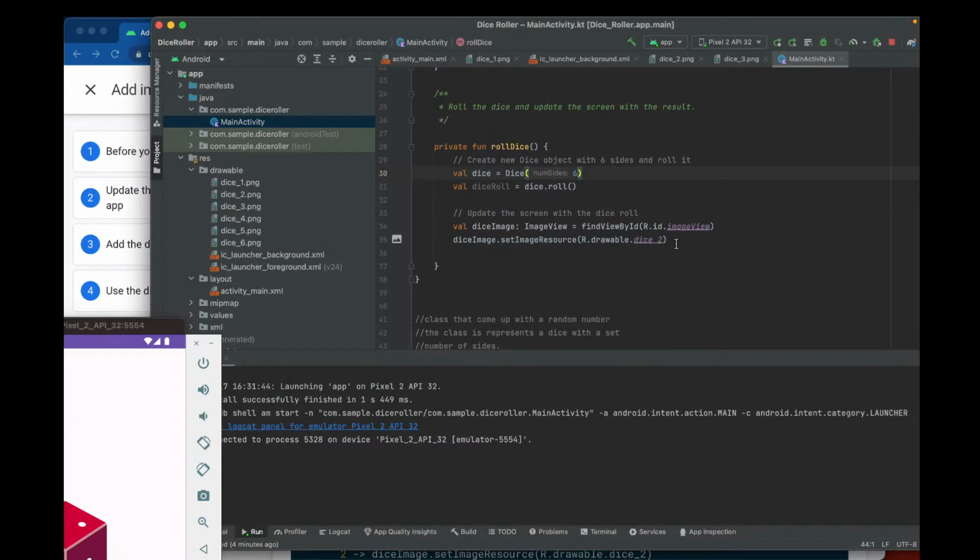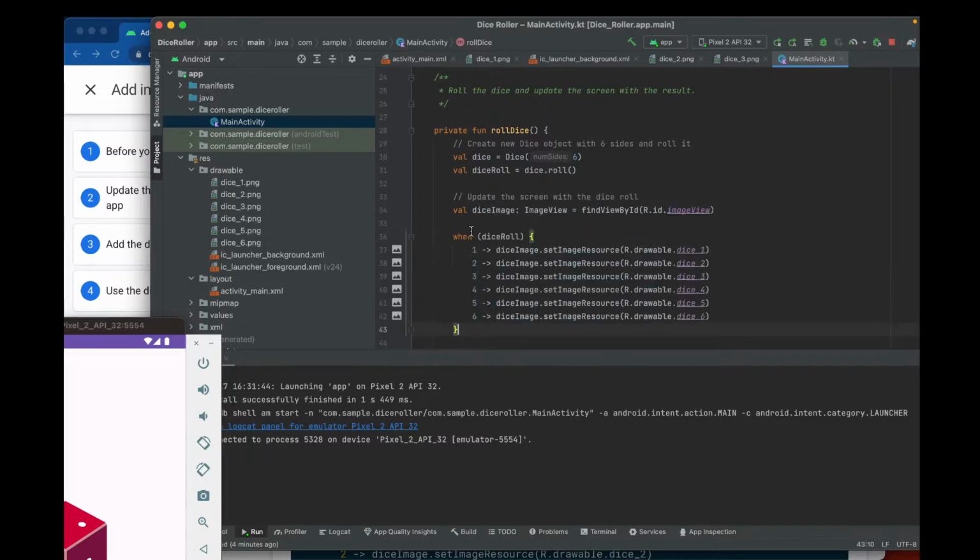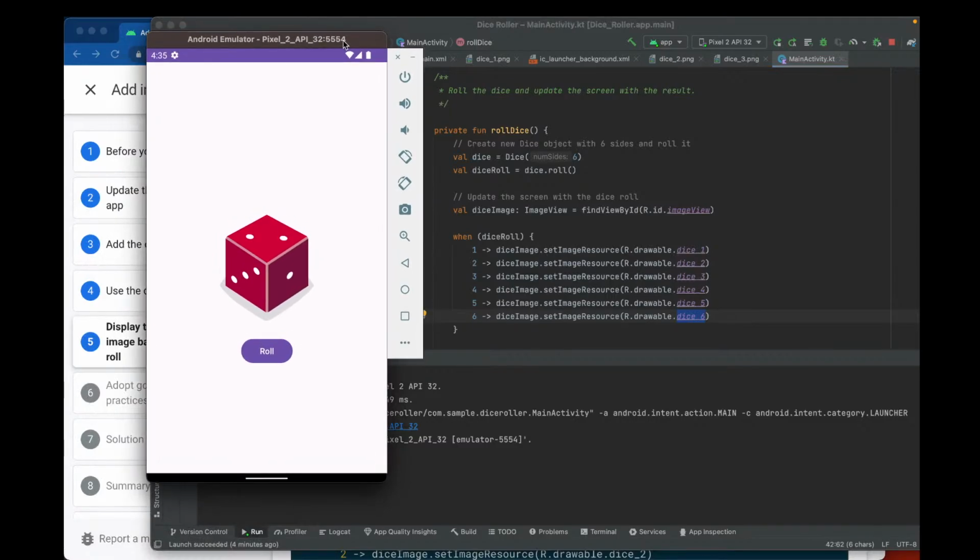So instead of this, we're going to use this. So now, if a 1 is rolled, dice will display the image for dice 1, dice 2, dice 3, etc. according to the 6 images that we have.